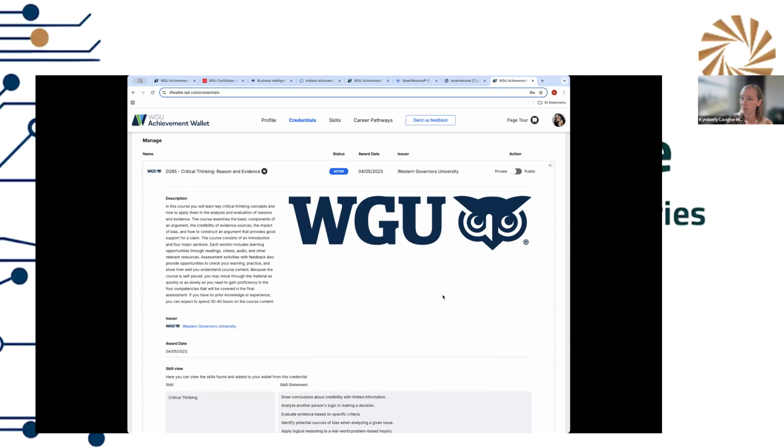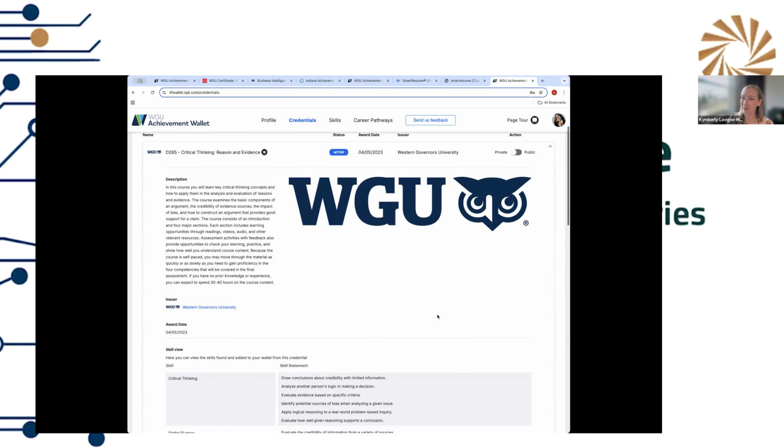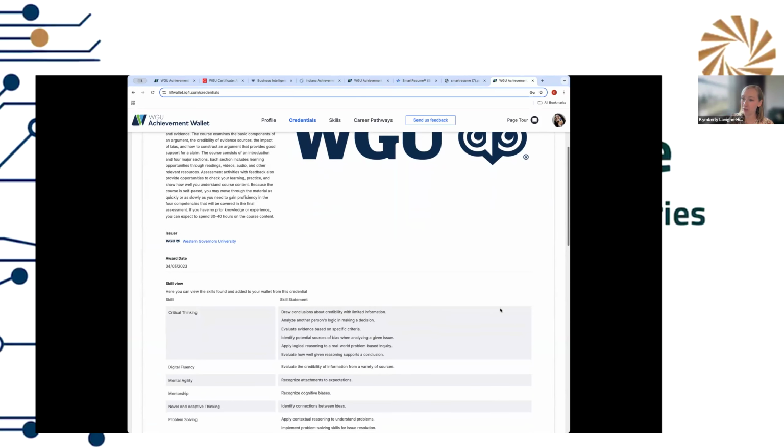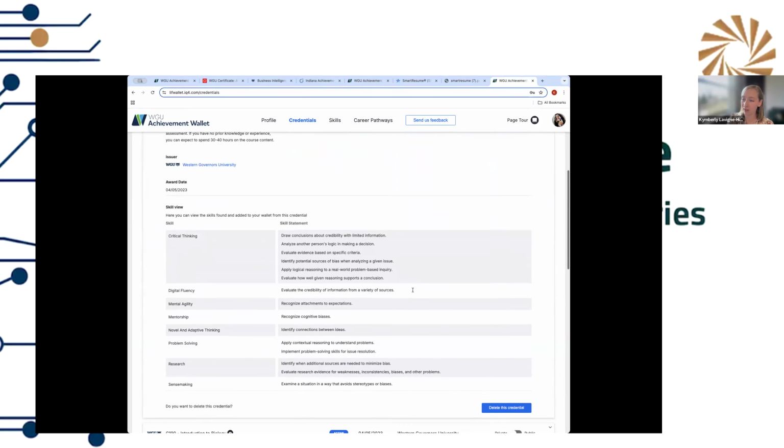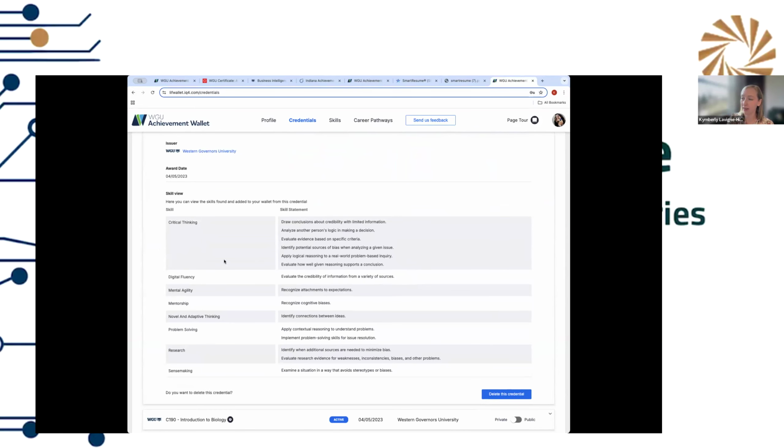And if I expand them, you'll see a somewhat similar set of information as you saw from my micro-credentials and my other version of my achievement wallet. As Darin said, I have a few wallets. And you'll see a description, you'll see the issuer, the award date, and the skill view with the skills keyword and the skills statement.